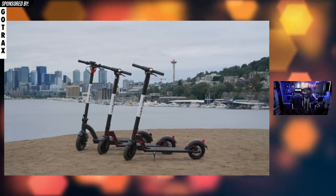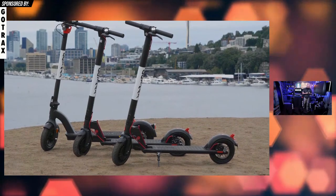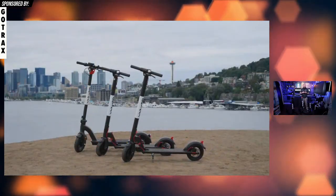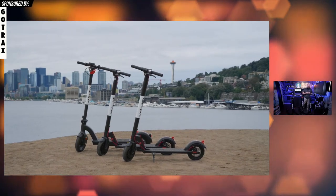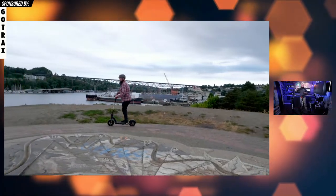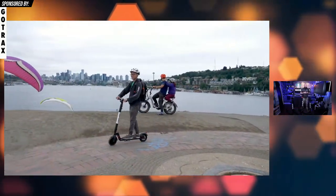So first up, let me tell you about the scooters that we have today. There is the GXL V2, which has a 12.5-mile range. We've got the XR Ultra, which is the same as the GXL V2 with a 17-mile range. And the Big Daddy, which I'm riding here, is the G4, 20-mile-an-hour top speed, 25-mile range.